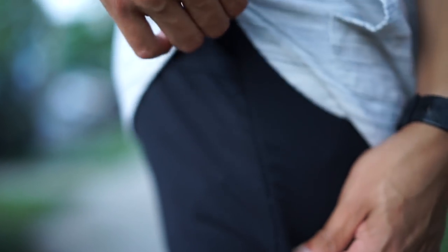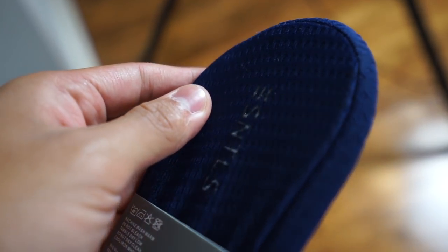Now let's get to the things I don't like. There's not much, but with the track pants, I do wish you could zip up the pants with one hand, especially when I'm carrying a bunch of stuff and I gotta grab my keys to unlock the door. It's just an inconvenience. And sometimes with the no-shows, because of where the stitching is placed, it can irritate my toes. With other socks, the stitching is actually above the toe, so it doesn't rub up against it. That's about it. As far as what I'd wear with it, I'm gonna let the cinematics do the talking.